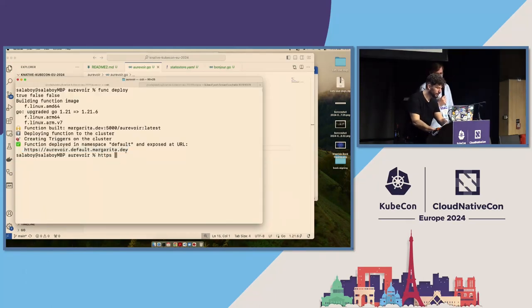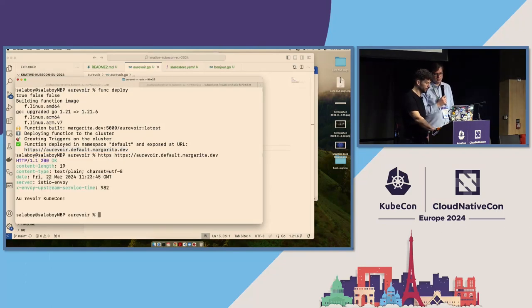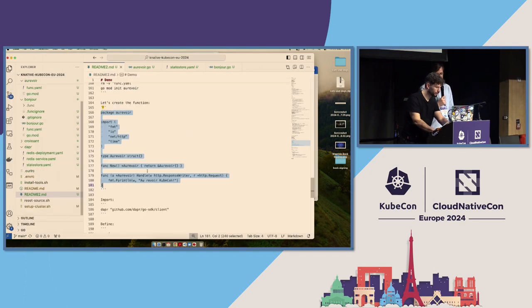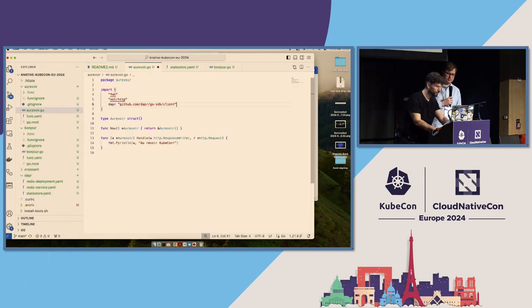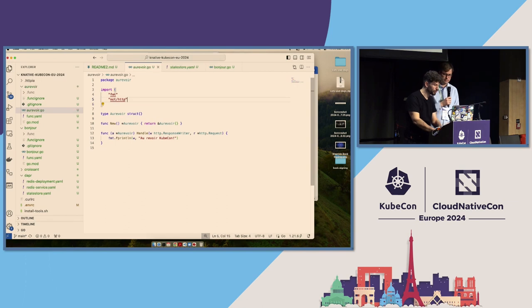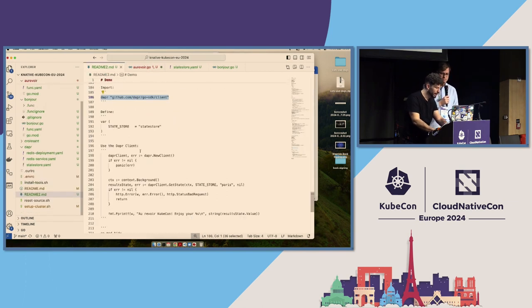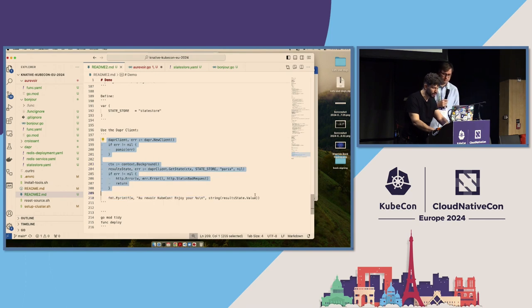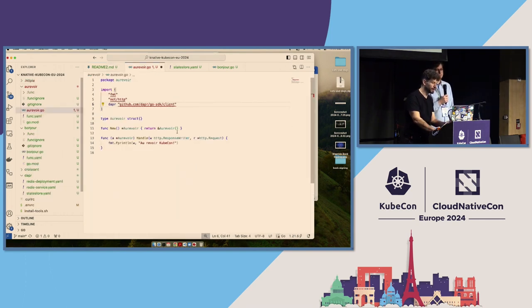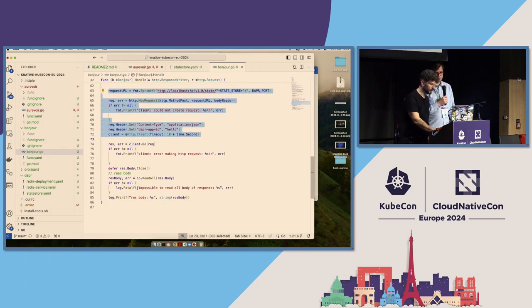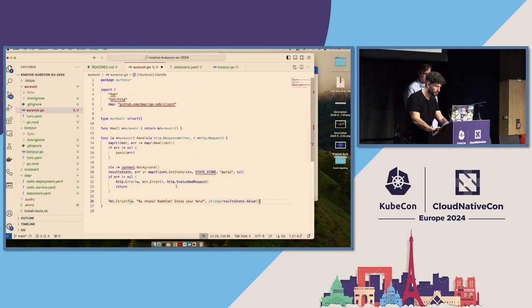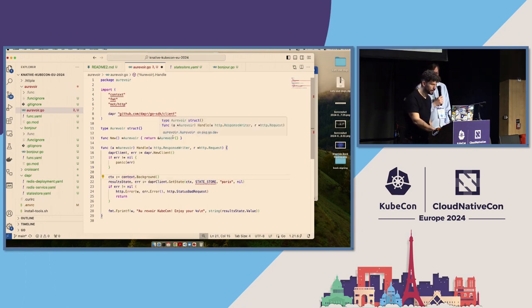Let's call this new version, and then add a library there just to get the croissants out of the Redis state store. Okay, that function is working. Just to finish this off, let me show you this. This is any library that you want, you can include. There is no restriction from the Knative Function framework point of view. Here I'm using the Dapr Go SDK, which is a simplified way of consuming the Dapr APIs. Instead of the HTTP request I'm doing here, which takes all this boilerplate to configure, I can just use the SDK to do the same. And it's a little bit more performant because it's using gRPC behind the covers.